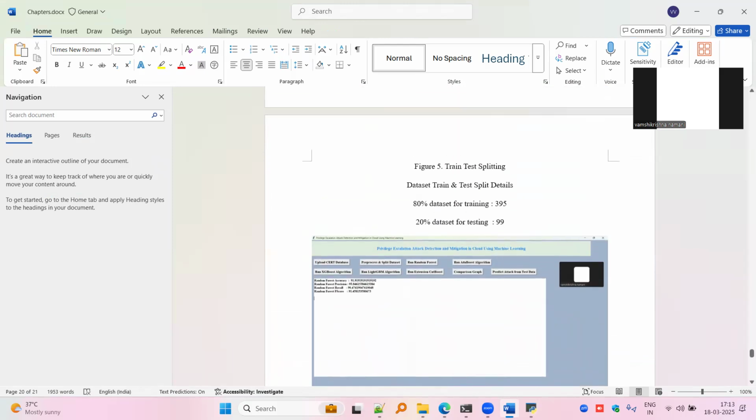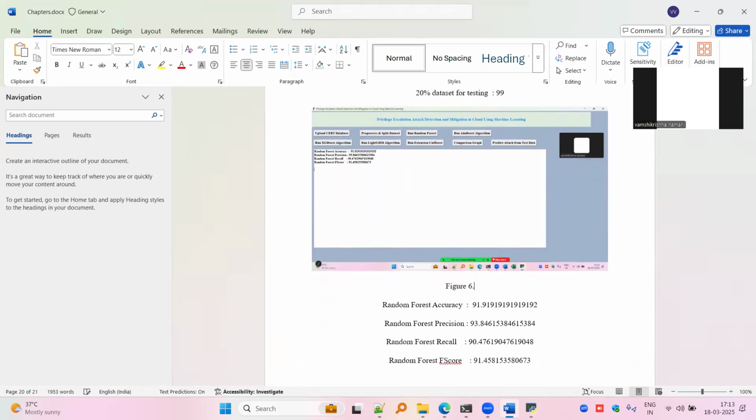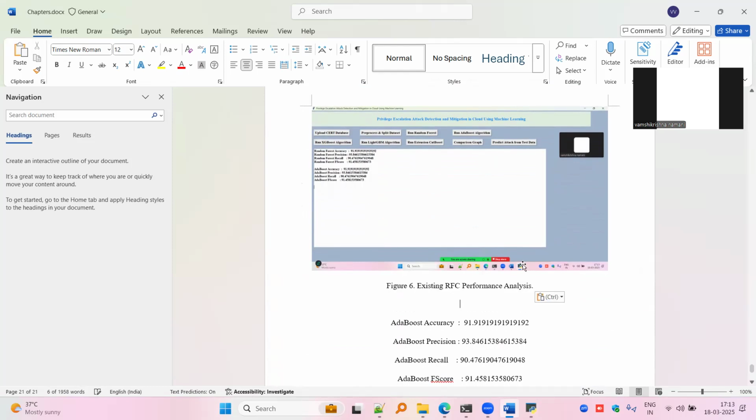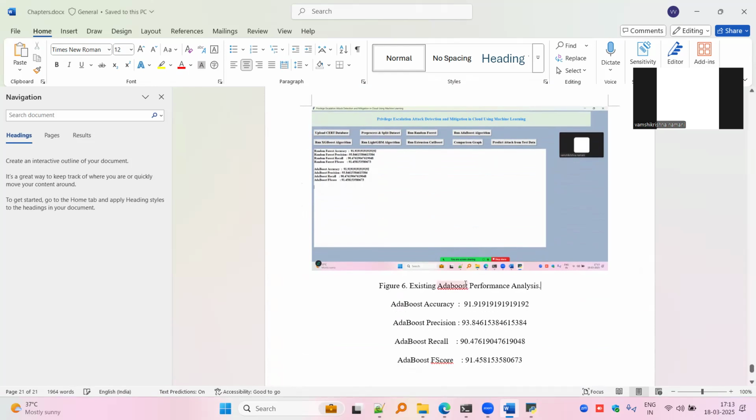Figure 6, RFC existing. Mention clearly: existing RFC performance analysis. Existing AdaBoost performance analysis. Like that, we need to add for the buttons.